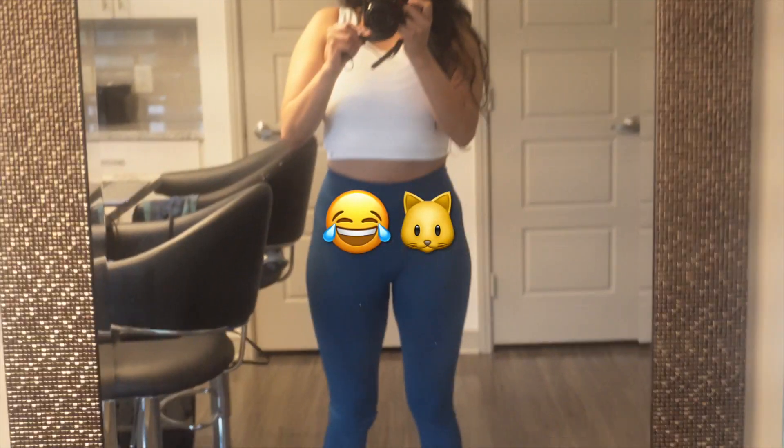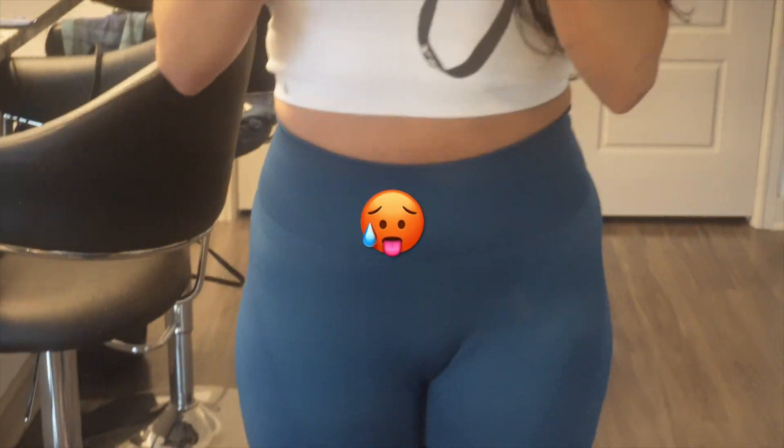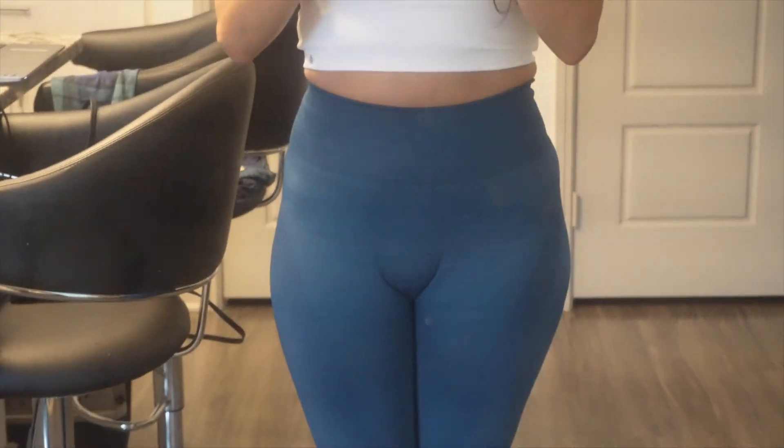I've got the longer length ones. I'm really loving this blue. The only thing I don't like about these leggings is the cooch area. It looks like the Barbie one — it's not a camel toe, but I don't know how to explain it. I'm not trying to be creepy, but I'm just being honest. Let me zoom in. What is that? Please explain. Good thing I wear a fanny pack to the gym.